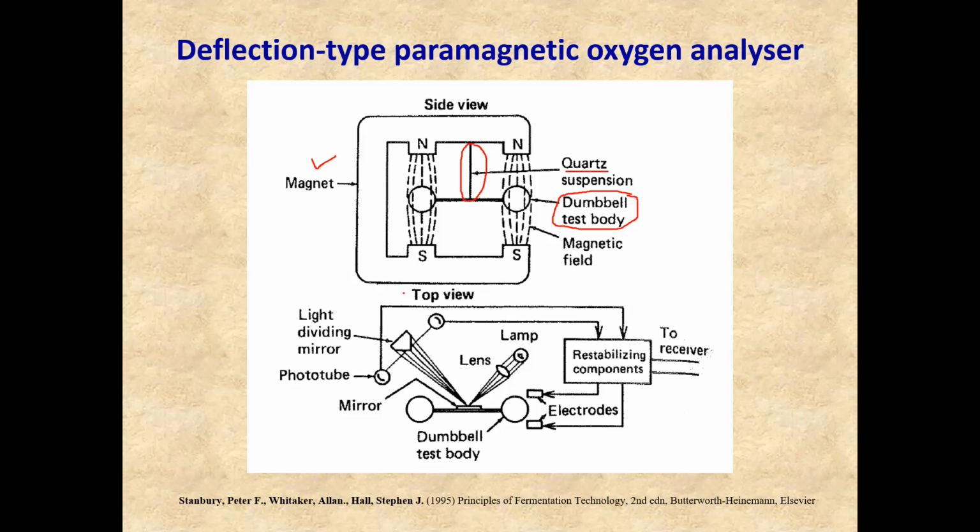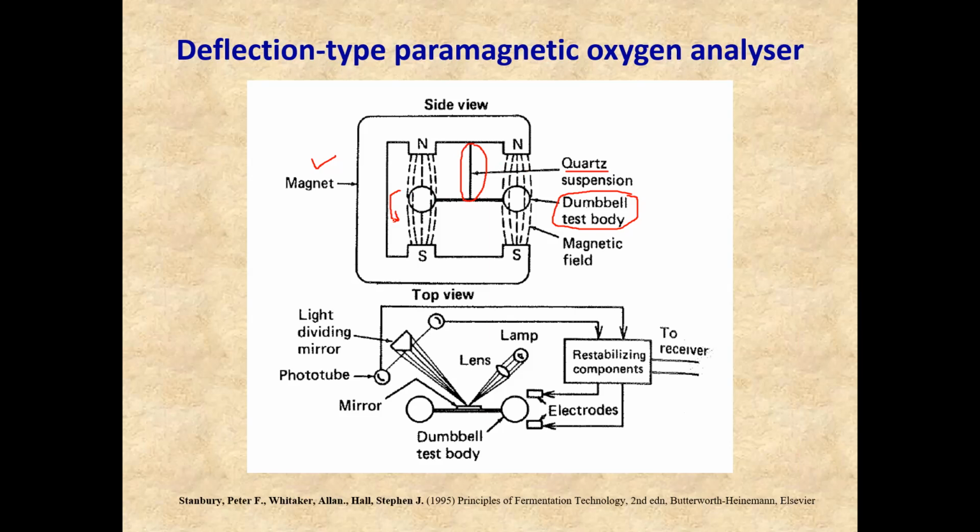Now you are using this sensor to determine the oxygen concentration in your inlet gas or exhaust gas. When your sample containing oxygen is passed through this sensor, and as we have already said, oxygen displays a paramagnetic behavior, it has a strong affinity for magnetic field. So when you introduce your sample, the oxygen in your sample will get attracted to the stronger of the two magnetic fields, and this will cause displacement of this dumbbell. In short, this dumbbell would rotate. It would move away from its original position.